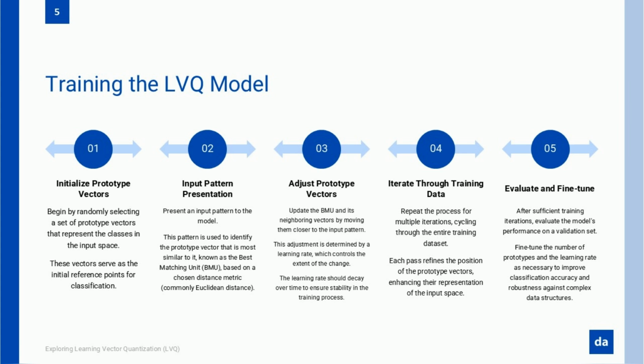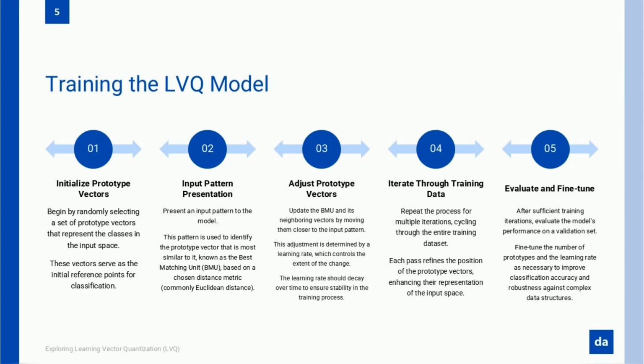It's not just storing and retrieving, it's learning and evolving. This process is repeated for multiple training iterations. Each time, the representative vectors shift, fine-tuning themselves until they perfectly distribute across the input space. It's like a group of marathon runners figuring out the best pace, not in one attempt, but through continuous feedback and adjustment. And let's talk about the learning rate, the speed at which LVQ updates its vectors.